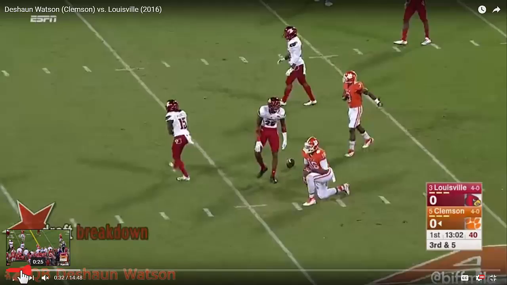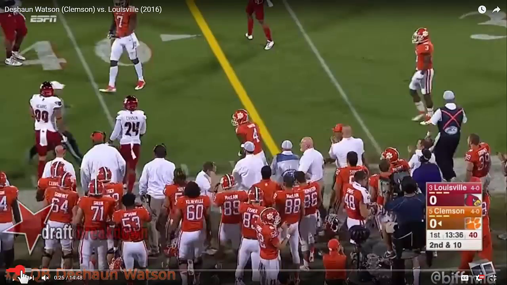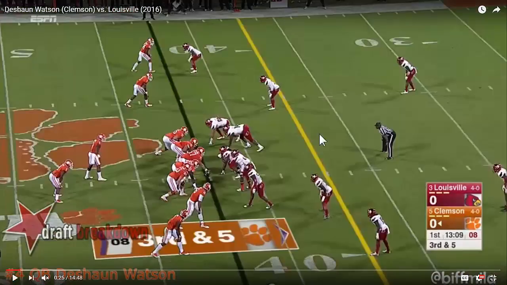Now, before I look at this play, oftentimes what I do is I look at the situation on the field. That's really the first thing that I do. The first thing I look at is the formation. You have a 2-by-2 formation, closer onto the right side in terms of where they are to the line.